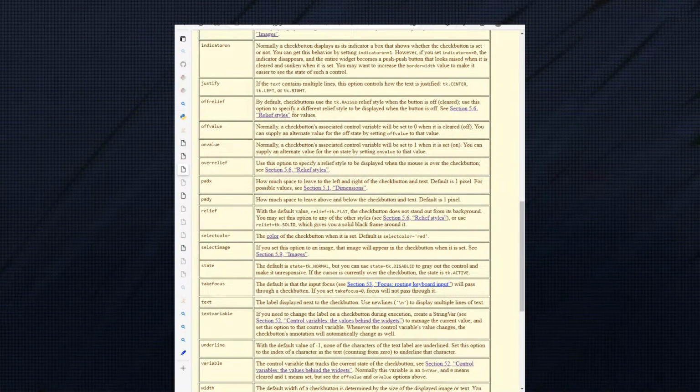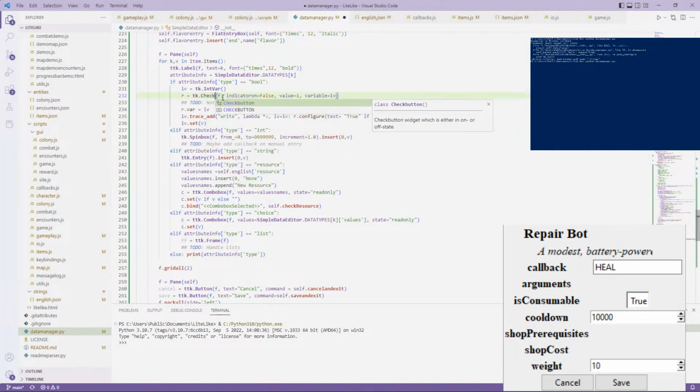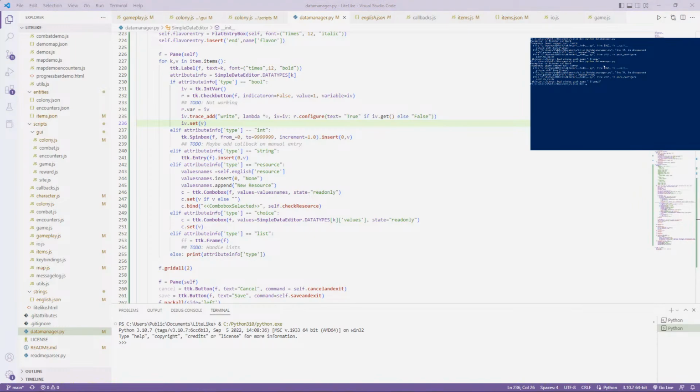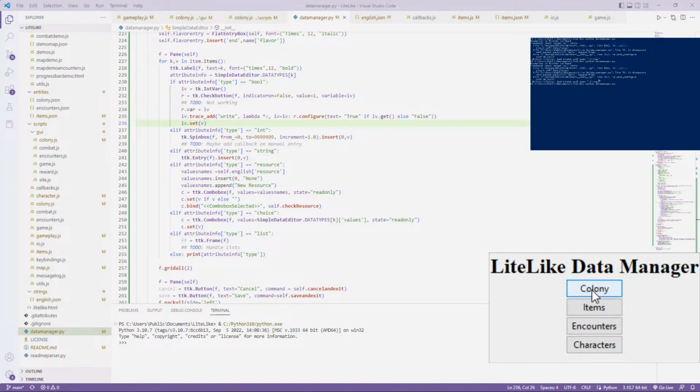Let's just swap that out and be done with that. Check button. This should all work just fine at this point. So let's save and re-run. Whoops. Did not mean to do that.